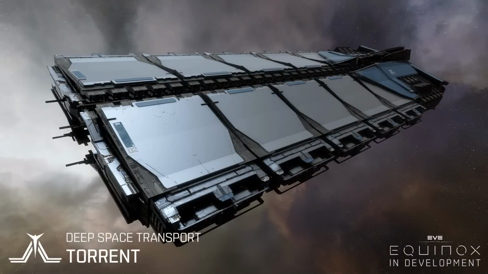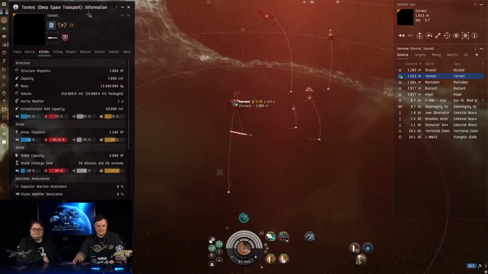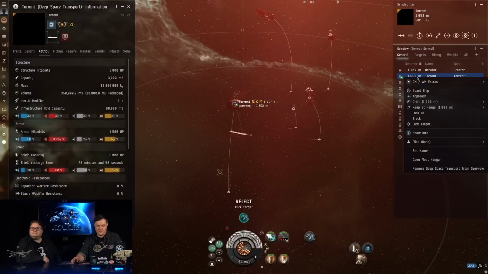It also does have a fleet hangar like other deep space transports, but it's quite a bit smaller than the other deep space transports because we don't want it to obsolete them. Yeah. Let me see. Let's open up all the stats before I hop in it so it doesn't overwrite with my own skills in there too.